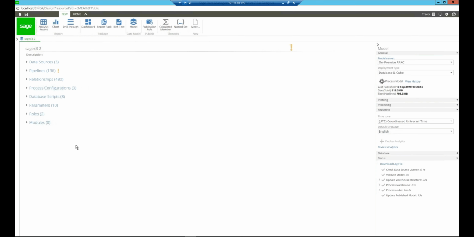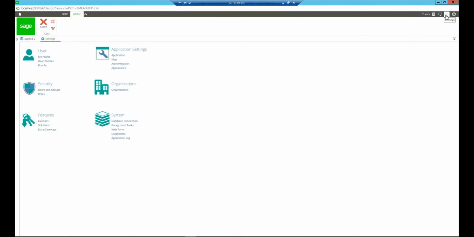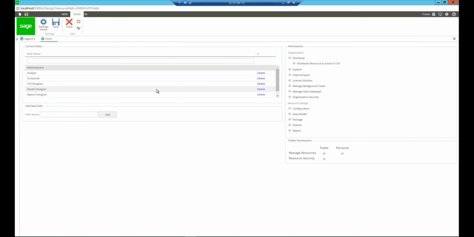On the top right hand corner, we've got a cog. Let's click onto the cog, and I've got someone here demonstrating for me. And from here, what we're going to do, Trevor, is click onto the roles. And the roles essentially show me all the different types of roles available within EMDA or ZAP.